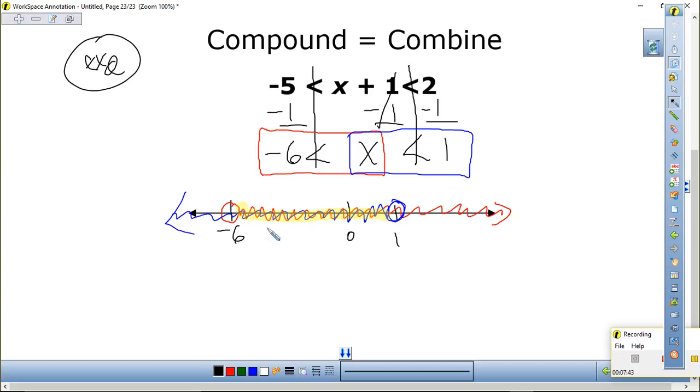These kind of inequalities, although they're called compound inequalities, are also known as and inequalities. Why and? Because the solution is this and that. Both of them are intersecting, that's why it's this and that. So question, look up. If I was to ask you for a solution, tell your neighbor a number that's within the solution set of this compound inequality. Tell your neighbor one number.